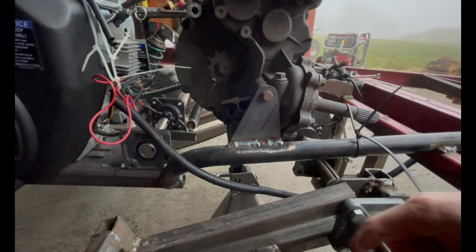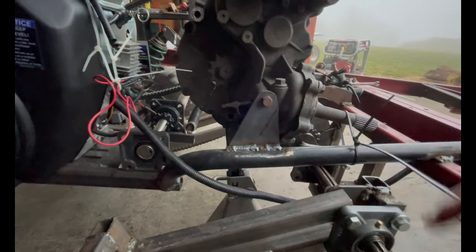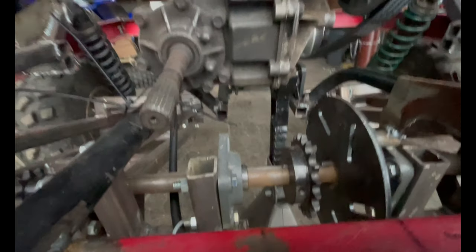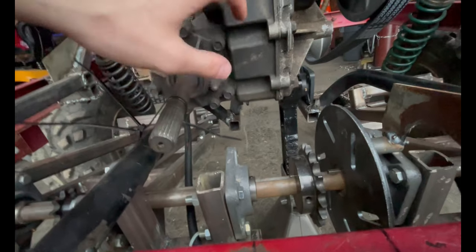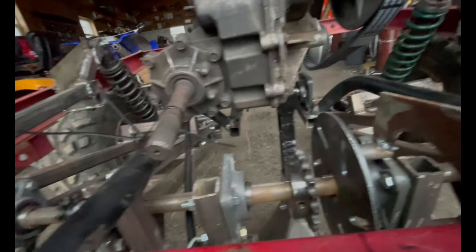Like I said, we can always drop this jack shaft onto the bottom side, and then we'll have plenty of room just in case the chain snaps. You don't want to just take out a huge chunk of the case, or the transmission case, if the chain from this sprocket to the back jack shaft snaps or something like that.